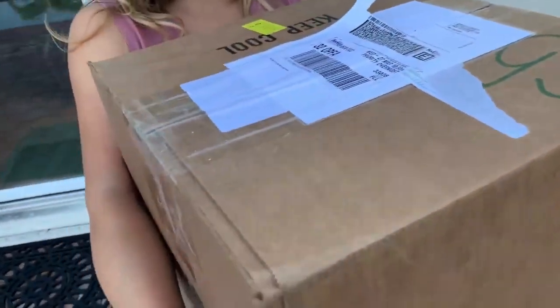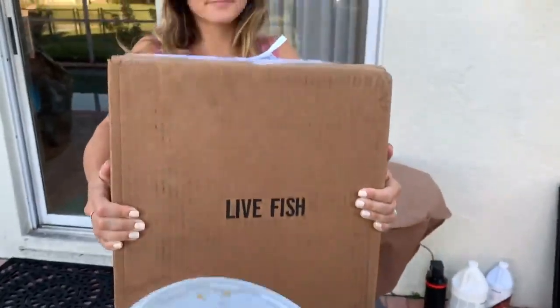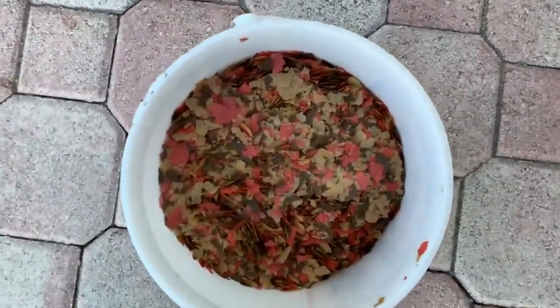Hello. So guys, we still have our live fish in this box that we got from eBay, as you saw. I'm super excited to see the actual size, and it's a little over 100, I think, right? It was 100? Yeah. Something like that. So we have our live fish. Hold there while we feed our regular goldfish army, which are looking really, really good. Oh, there's Minnie Moo in there. Hold the box. Okay. All right, let's get some food.